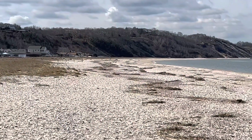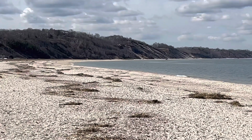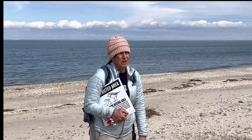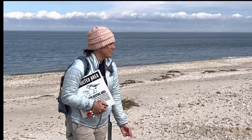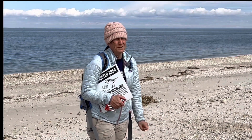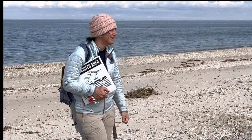That can be a problem because we get into the summer season, managing them early in the season and helping them be successful. The earlier people can have their eggs back by July 4th. Piping plovers are not colony nesters, but they do have a tendency to nest near least terns. A lot of that has to do with the fact that least terns are really great at defending their colony. And anyone who might want a hard hat, I think it's hysterical. Maybe with a target on top of the hat.